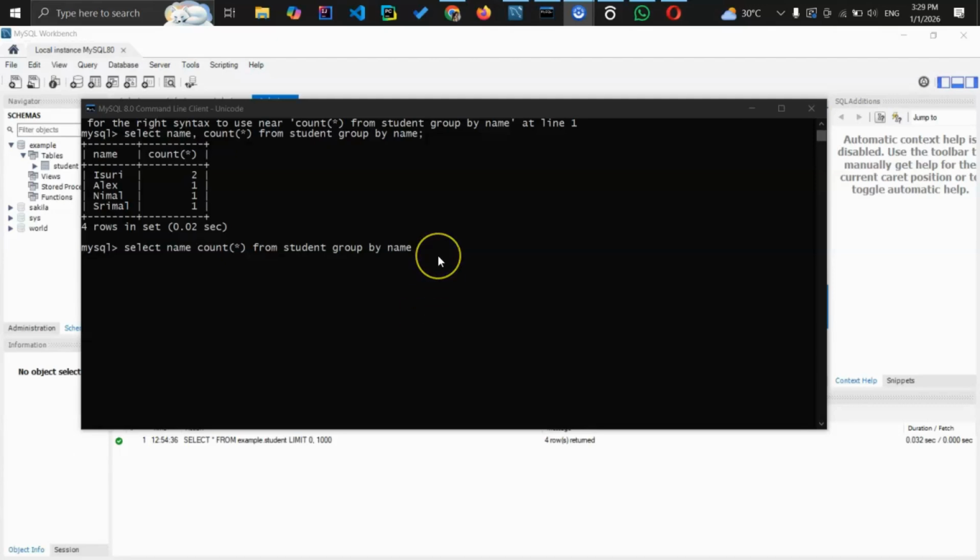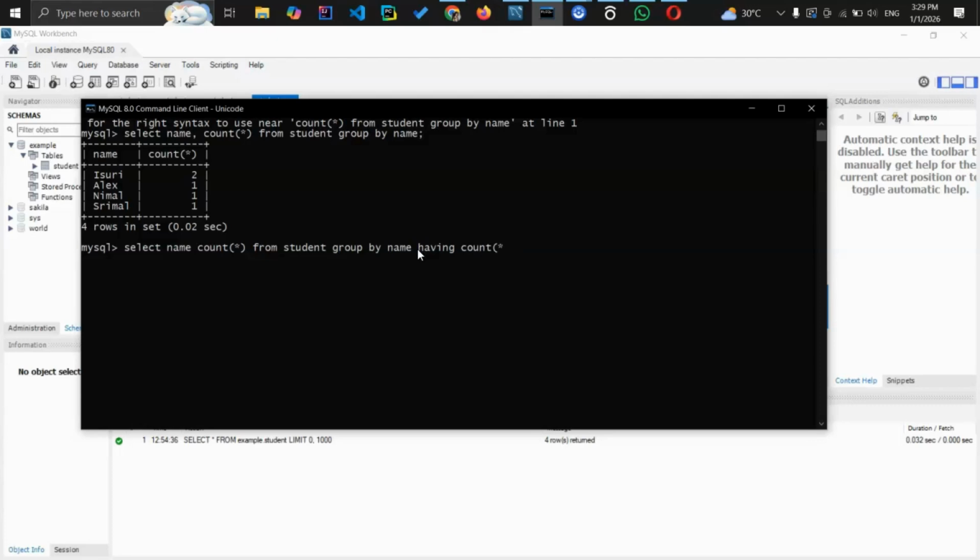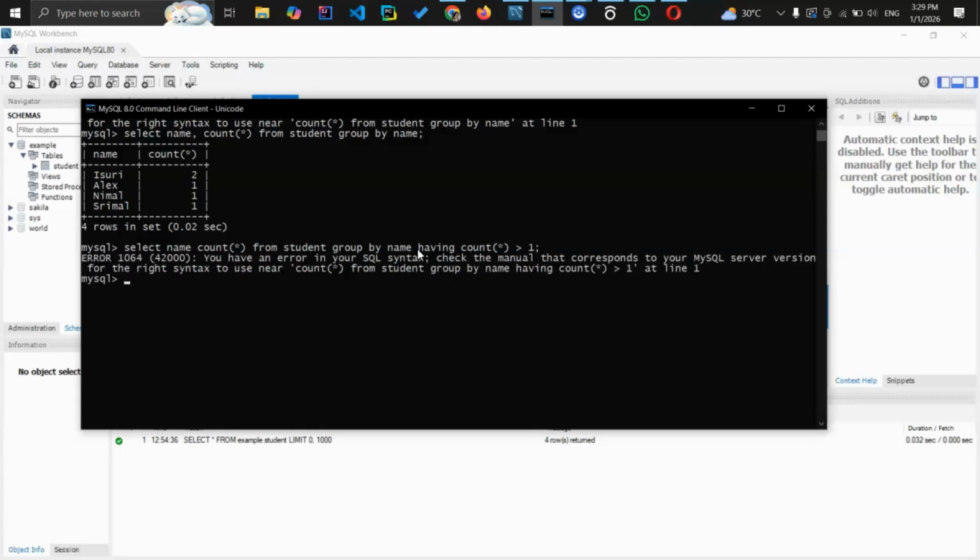Let's combine group by with having. Having count all greater than 1.